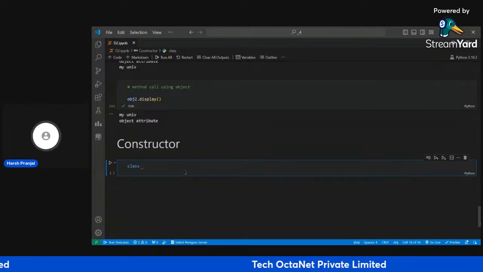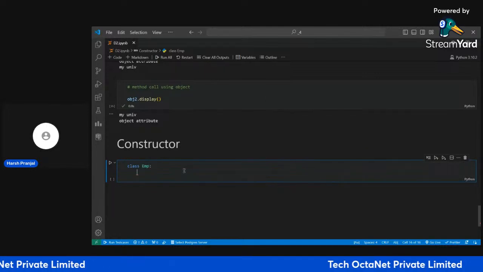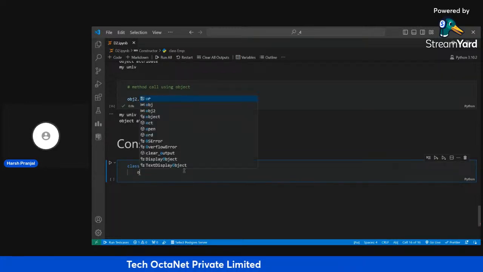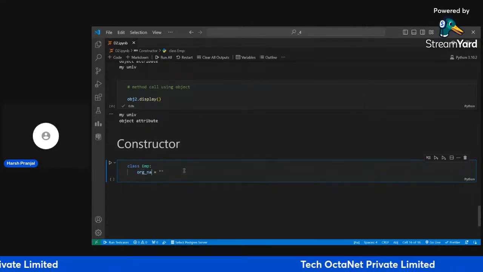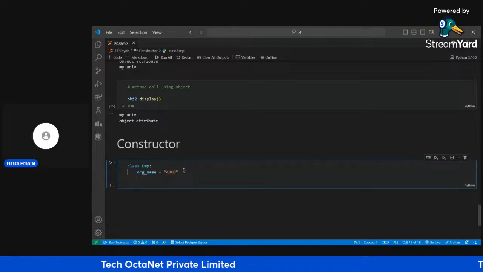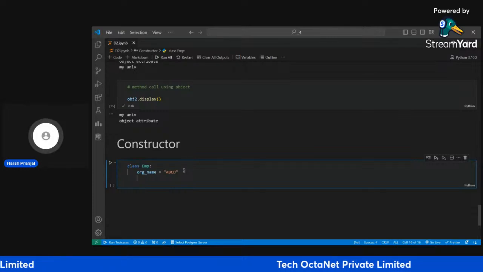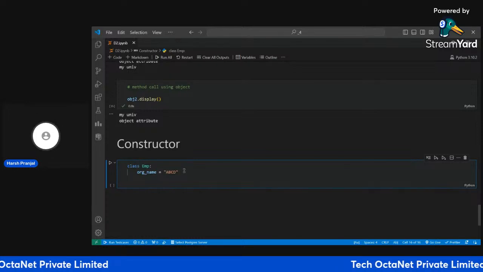First of all, create a class. Let's name the class employee. Inside this class, let's have an organization name. Create organization name, and let's take it as ABCD. Suppose there are hundreds of employees all working inside the same organization, so all have the name of the same organization.